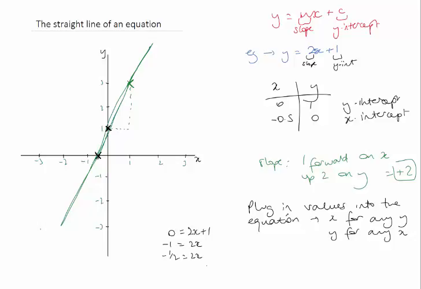And let's just do one more. Let's work out this point that we worked out here. So if x is equal to 1, then y is equal to 2 times 1 plus 1. So y is equal to 3. And that's this point that we've got here. So we can work it out from the line, or we can work it out from plugging numbers into the equation. So we've got an infinite number of values here that make this equivalency true, and we can work them out. Alright, let's get rid of these workings out.